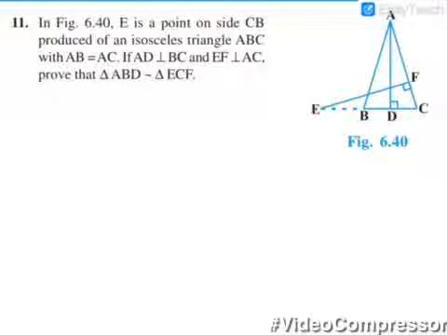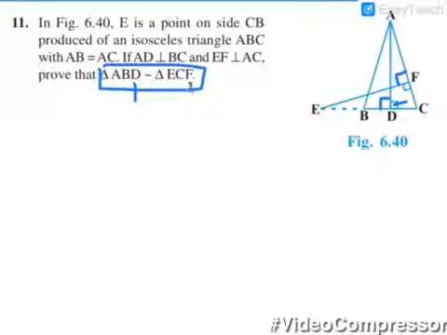Well, in this video I'll start with question number 11 and try to complete the exercise. Here the 11th question is very easy. It was in line with all which we have done so far. We have to prove triangle ABD is similar to triangle ECF, and in ABD we have a right angle at D. Since it is a right angle, the other side also will be a right angle. Here also, the same way, in ECF we have a right angle, so one right angle is equal. We'll have to just show the other thing to prove that it is a similar triangle.